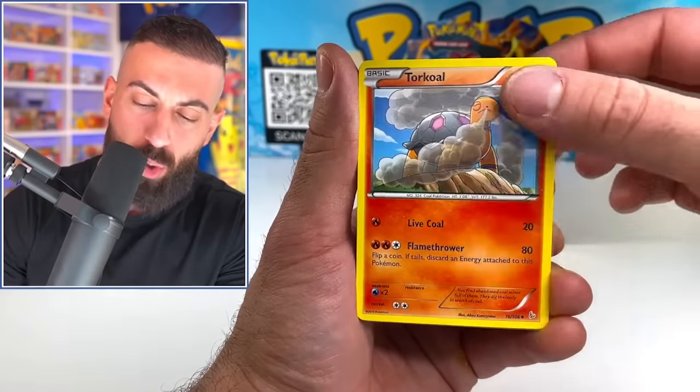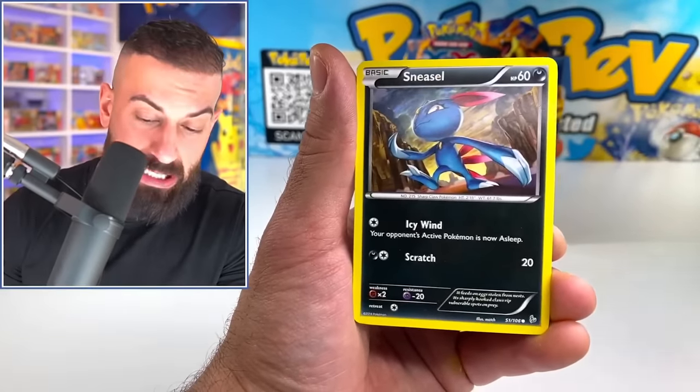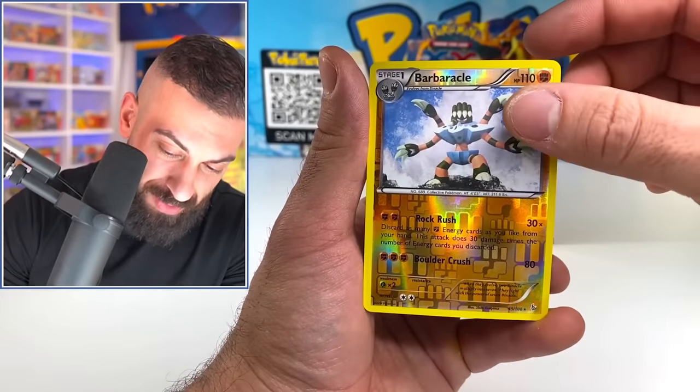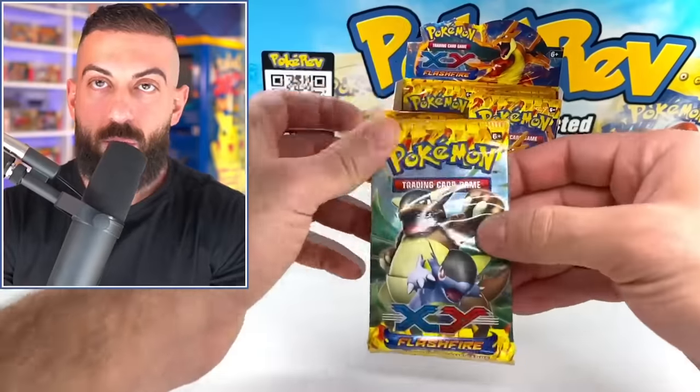We got Magnetic Storm. Torkoal, come on, baby. Let's keep this going. We had a holo, then we got an EX. Now maybe it's time to get a full art or a secret rare. Pineco, and... Ooh, Goodra. Okay, it's a holo. That's not bad. Okay, we're moving on.